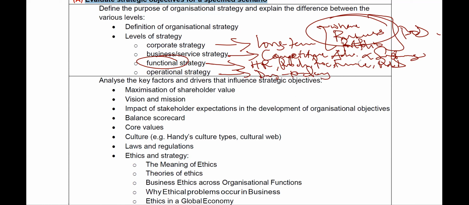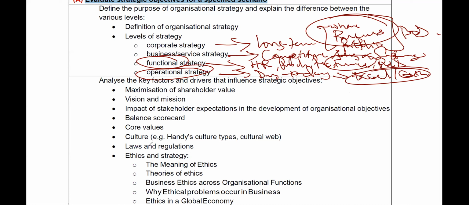You get it? So for instance, if I'm saying finance, we wish to produce 5,000 soaps, but we need finance. These guys will draw the day-to-day Excel sheets and the daily plans, the cash in, cash out, and all that. The foremen, the supervisors, those are all the day-to-day operational strategies. Is that okay? So once you have understood this, you have the general idea of strategy. I've actually taught you in a summary. These are the things you need to know here.